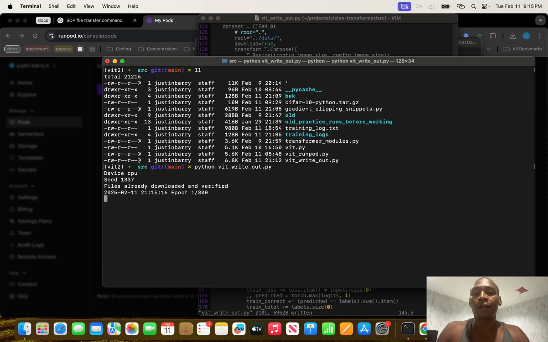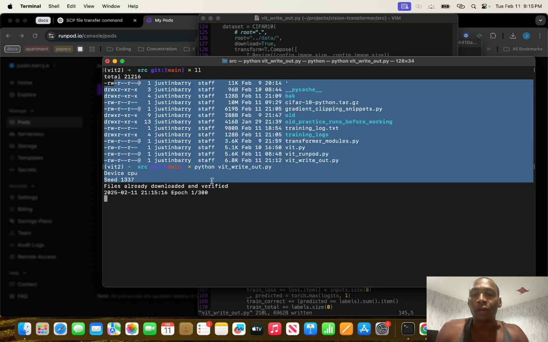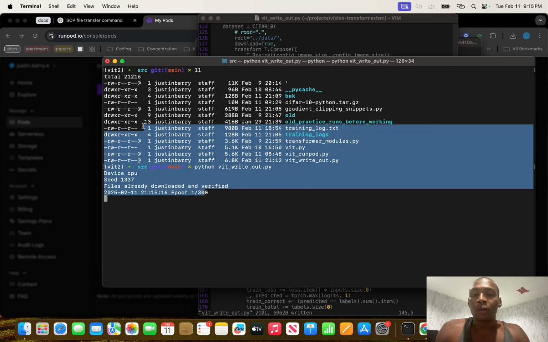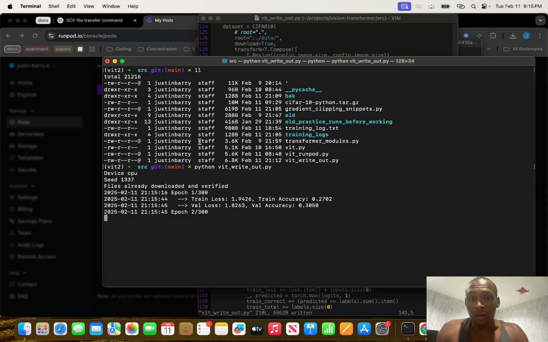So I got rid of the TQDM load bar. What I could do is have separate environment files that use TQDM when it's local and don't when it's deployed. There are a bunch of different ways we can do this, but I just want to get to the point. Maybe I should have decreased the number of... okay, here you go.